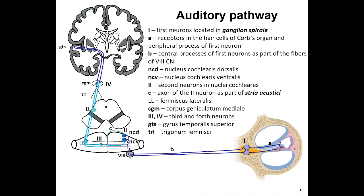In addition to the conscious auditory pathway of the cortical direction, there is an unconscious or reflex part of the auditory pathway. Some fibers do not reach the cortex and instead switch to the effector neuron in the inferior collicles of the midbrain. The tractus tectospinalis carries out an unconscious reaction to unexpected auditory stimuli.